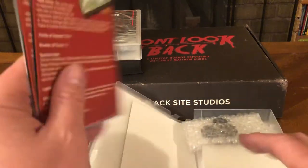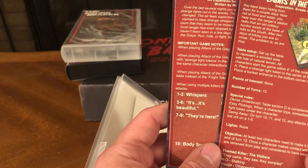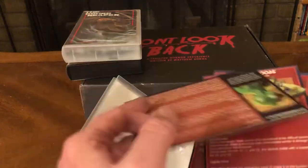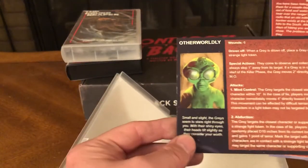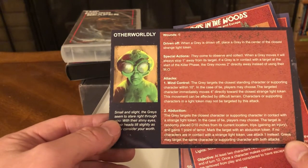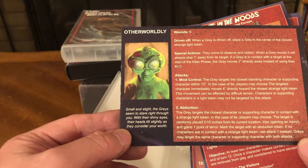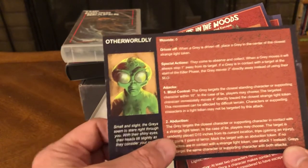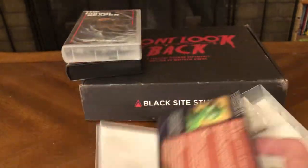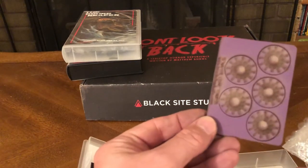We open that up. Lights in the Woods, Attack of the Greys. Again, 2 more things for the game. Outer Worldly. Small and slight, the Greys seem to stare straight through you. With their shiny eyes, their heads tilt slightly as they consider your worth. Okay. Another expansion to the Don't Look Back game. Lights in the Woods. Okay. The tokens they talked about.